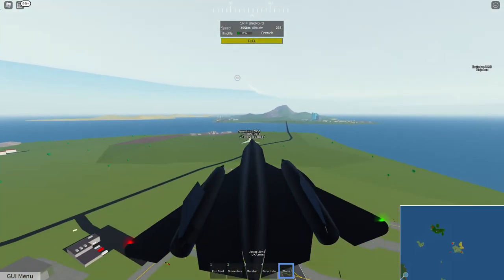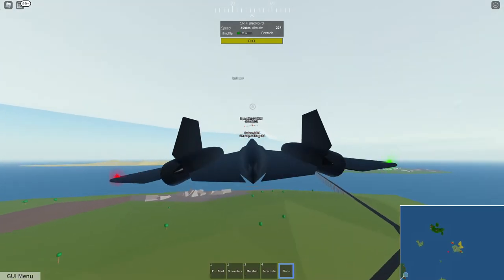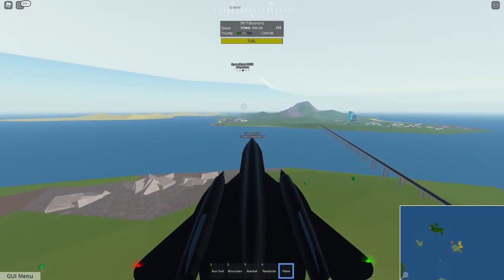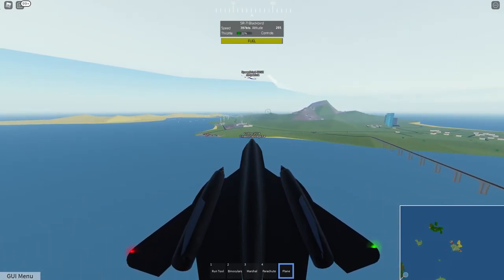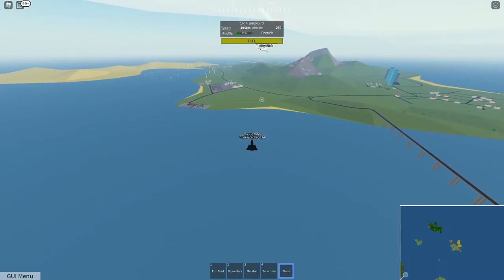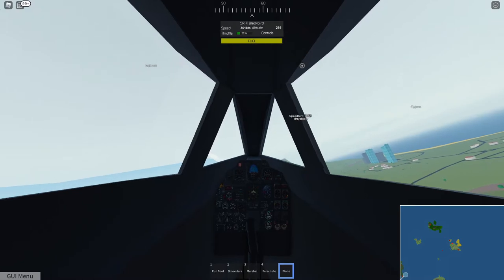A boat. There's a runway over here on this side of the island. Repeat. There's a runway over here on this side of the island. If I can see it. I hope there is. Oh yeah, there is. Over there, on the left. Repeat. There's a runway on the left.